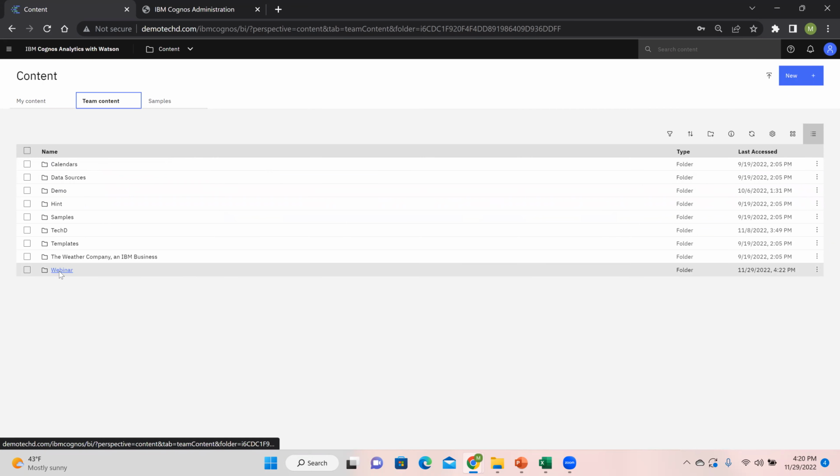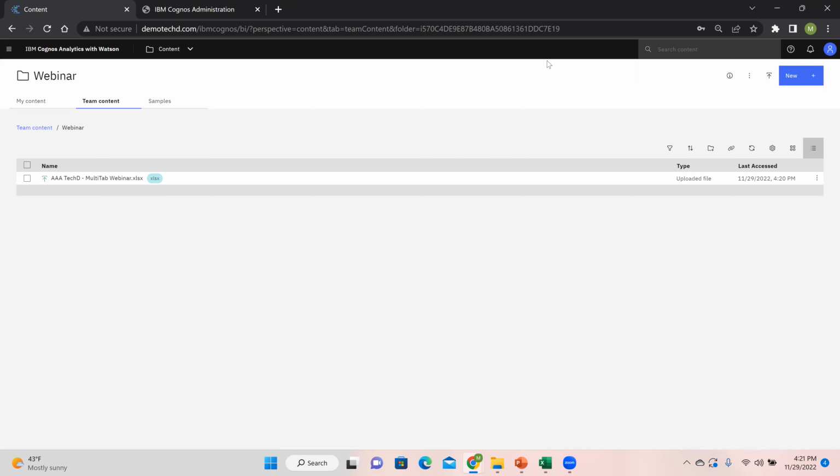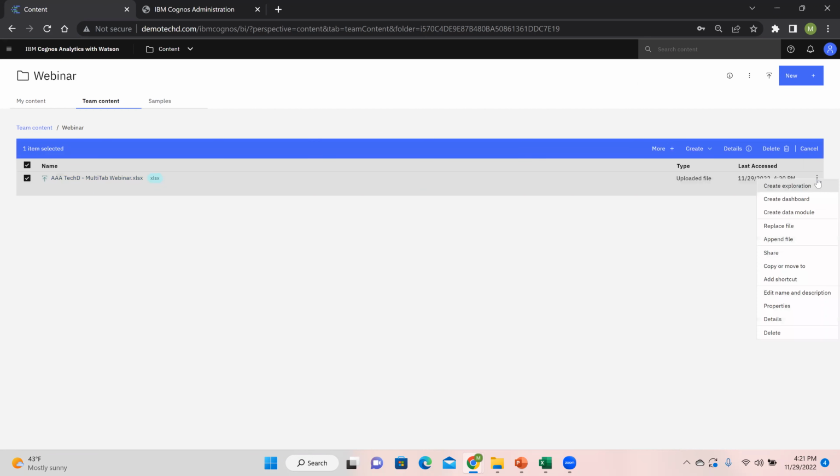Now that it's here, right? It's in a place that other people can potentially get to it based upon security. And then I can start utilizing it. So if I click on the dots right now, it shows me exactly what I can do. The intelligent menu that pops up. So I can replace or append the data, right? So maybe it's data that has yearly values. Another year shows up. I want to add another year's worth of data. Rather than wiping out the old, I append the new. I've got an extra year.